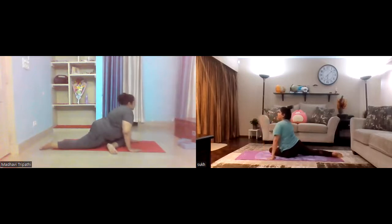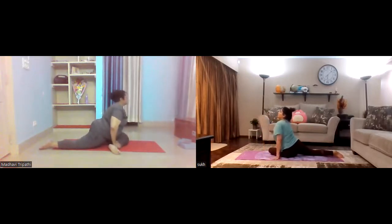Sit on both the sitting bones. Arch back as much as you can.